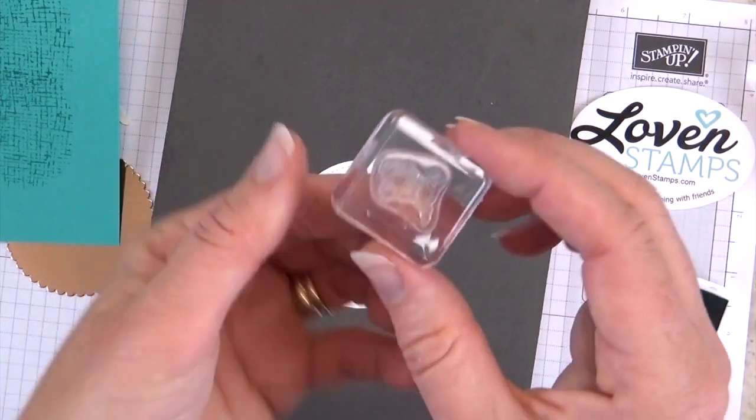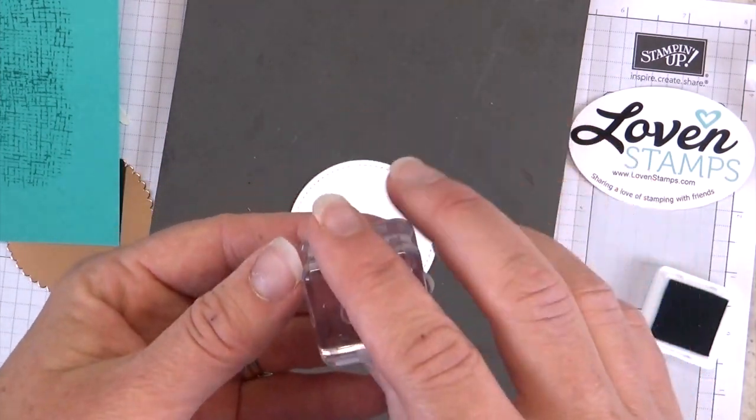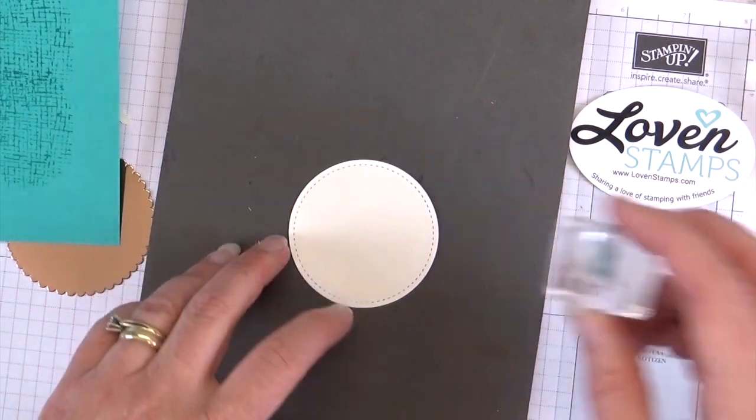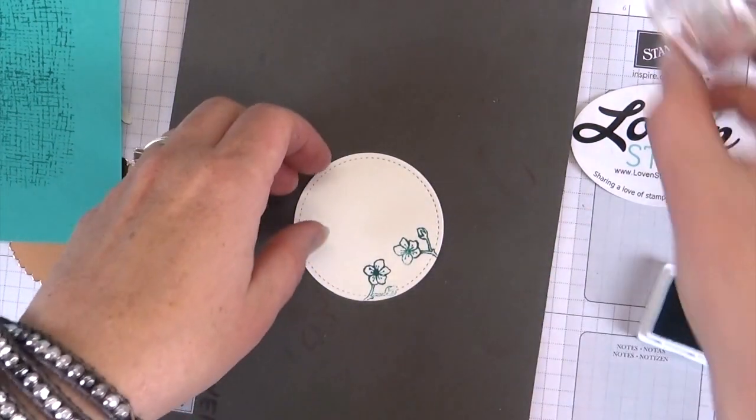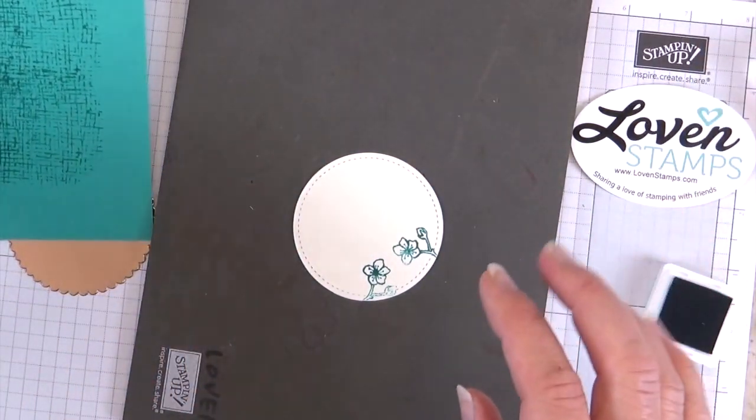Our circle is going to go here, but to do that I want to add some flowers on the edge. So I have this single branch kind of image, and I'm going to grab this and stamp just on the very edges. Now, while it's still a little bit wet, I'm going to grab my blender pen.